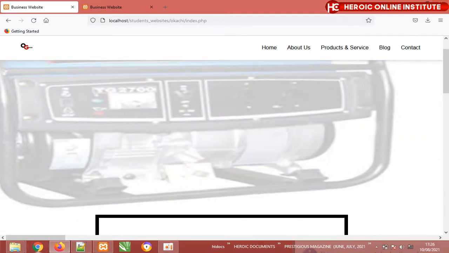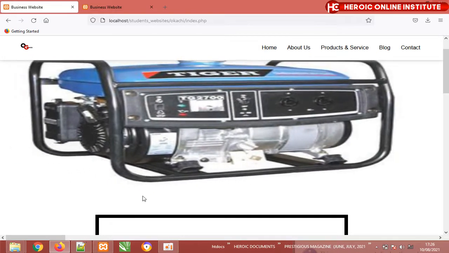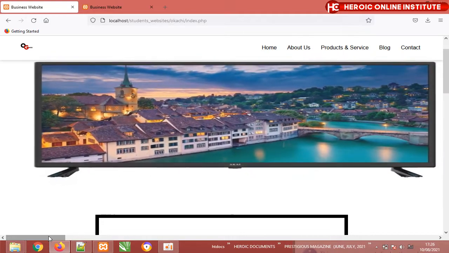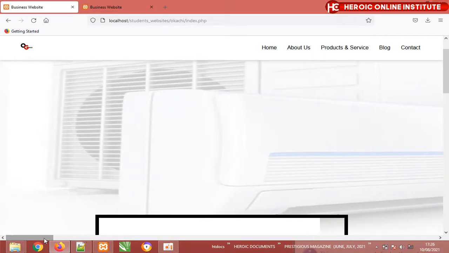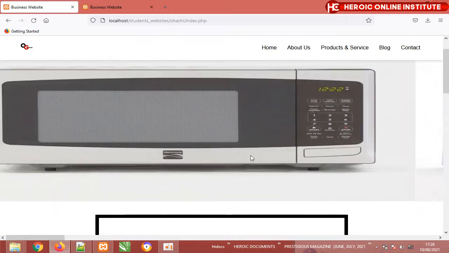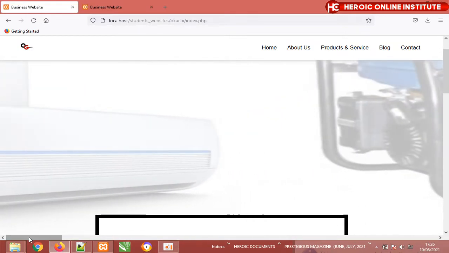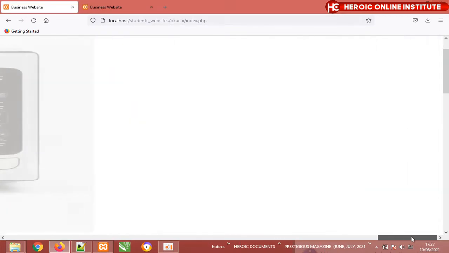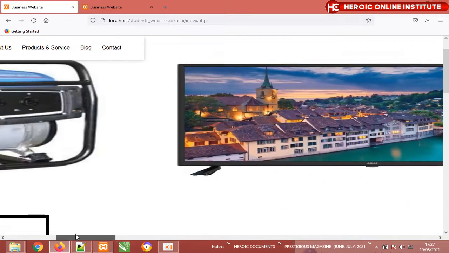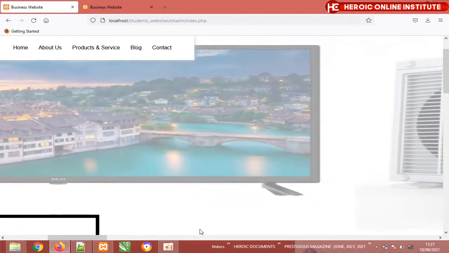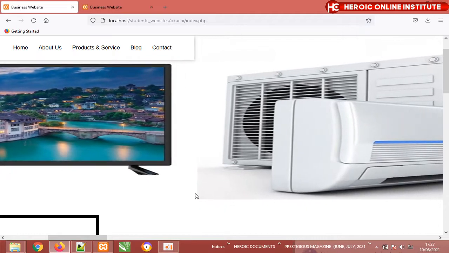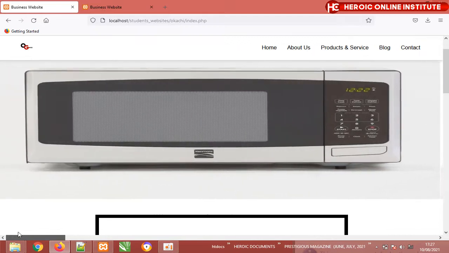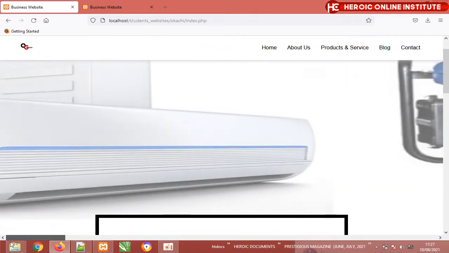One more observation here. When you watch, you see that a horizontal scroll bar was created, showing that your page, your element actually exceeded the page. You see how it is? This is where your page stopped, I mean the width of your website stopped, but this exceeded. So you have to work on this.